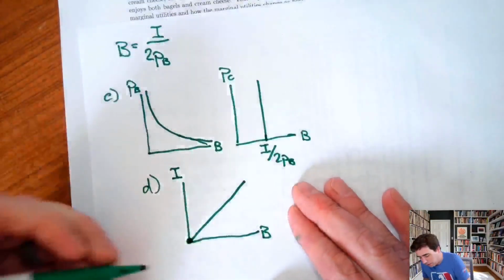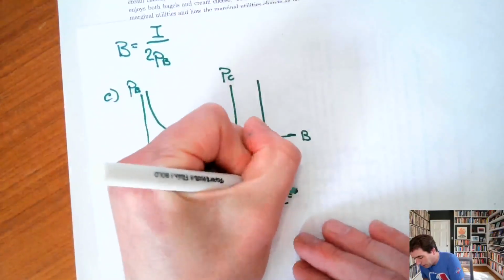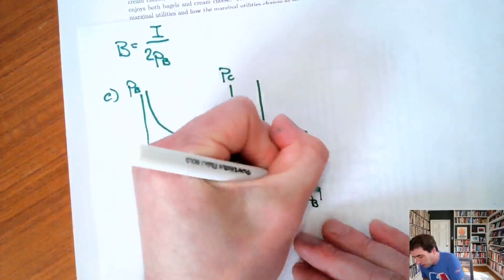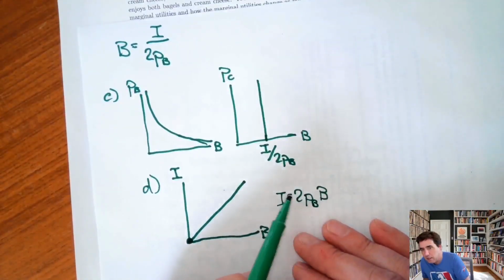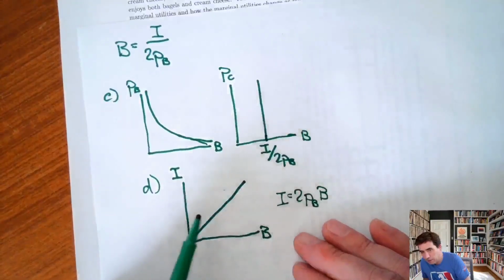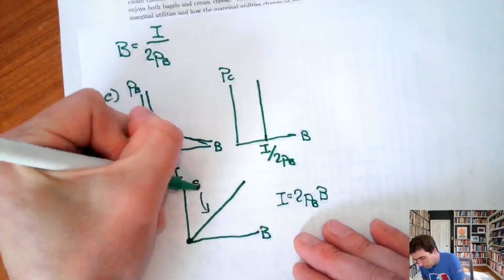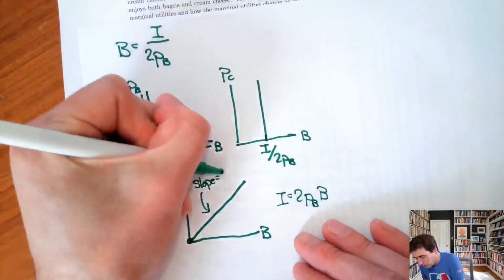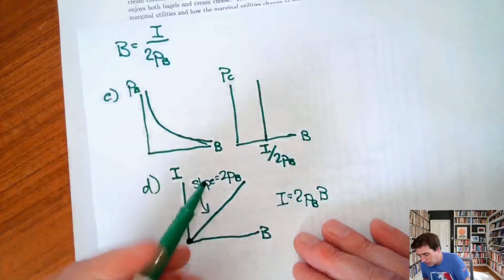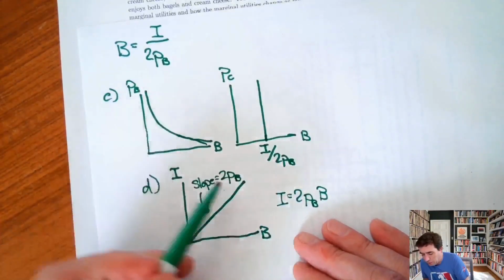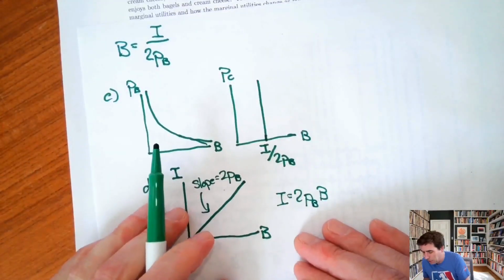So I'm going to take this equation and just rewrite it to have I on the left-hand side, which would be I is equal to 2PBB. Now this is written like the equation for a line on this graph, and so that coefficient out front is my slope. So my slope is 2PB. If we were given a value for the price of B, I could plug that in and give an exact value for that slope, but we're not, so I can't. And so that's our problem.